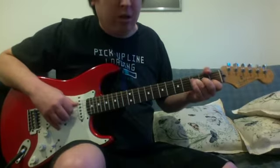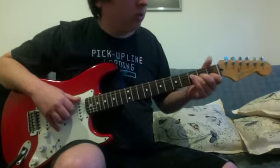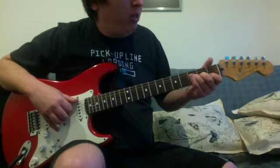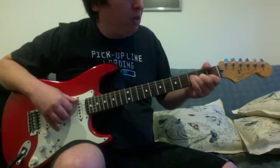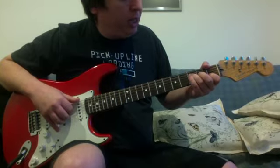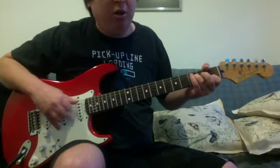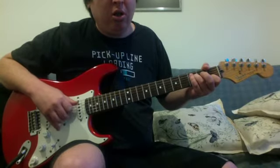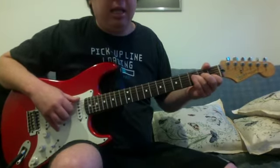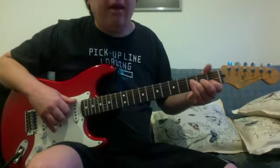Then this F chord. So that's thumb on the first fret of the low E. You go over the top with your thumb. And then third fret on the D string. And then zero fret on the G string, first fret on the B string. So. That's it there, so. Like that.